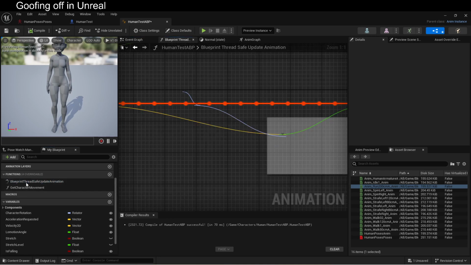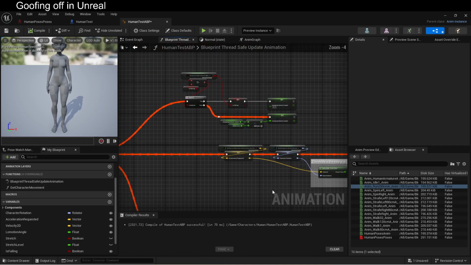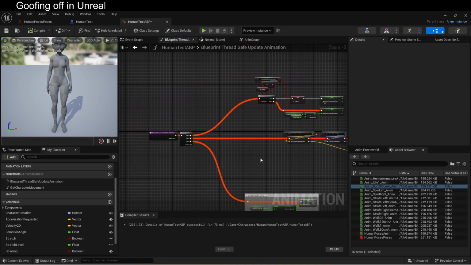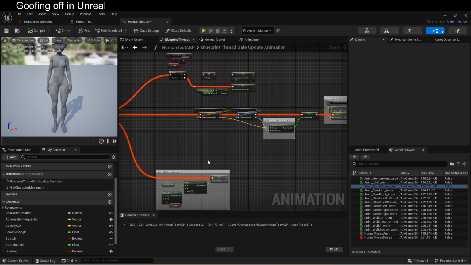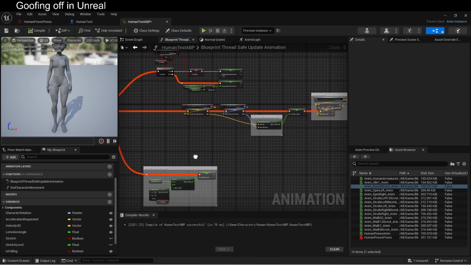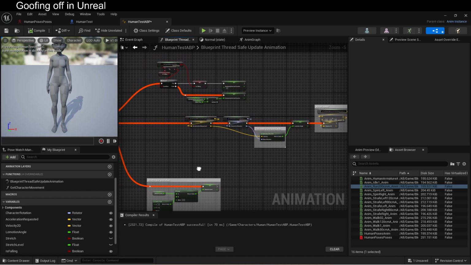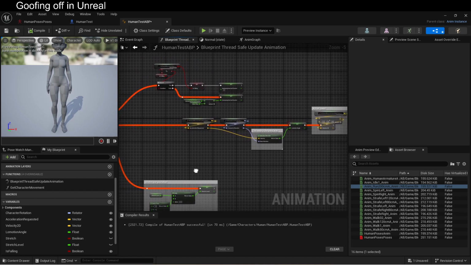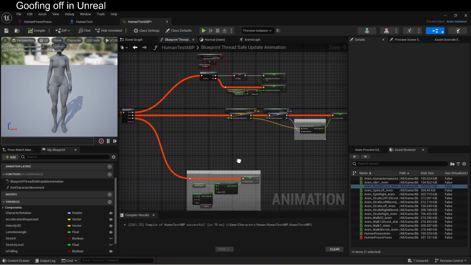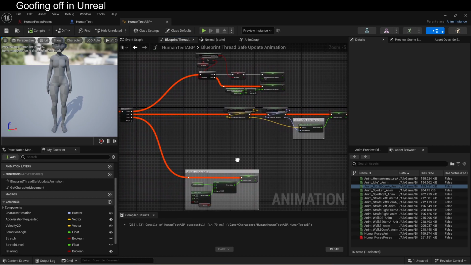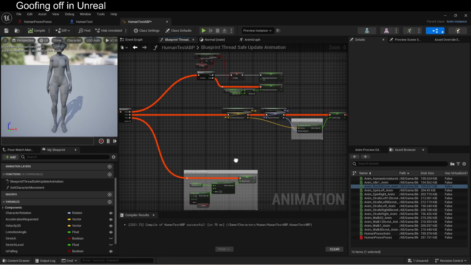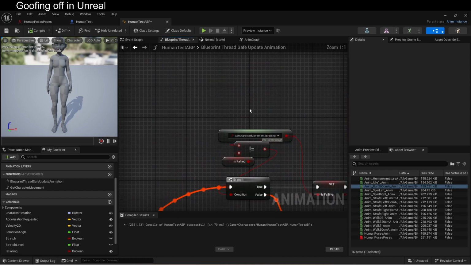This function has all the same features that a normal update function has, but it's thread safe, meaning that it runs without taking up your main thread's time. You can do all sorts of math and calculation in here that won't choke up your game. So if you have 100,000 characters or whatever, you're not going to slow down your whole game by doing all of those calculations in the main thread.